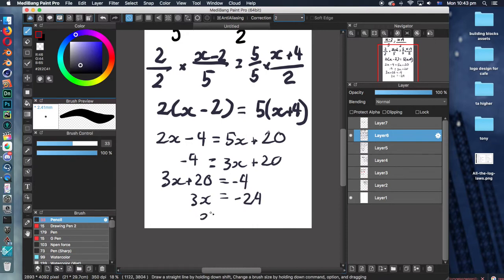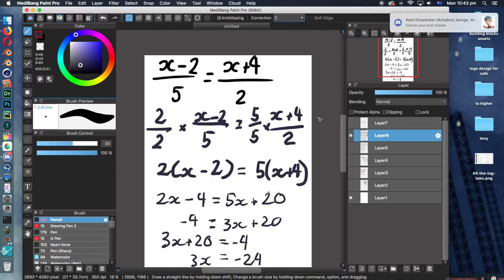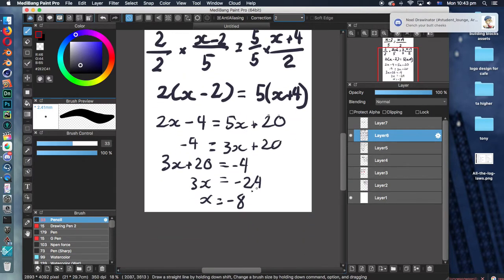Home run, come on, last bit of scratch. Have you got the answer in your head? I hope you do. If you don't, I'm sorry, I can't do much. It's negative 8. Congratulations, we have found x, and now what we've got to do is just substitute to check your answer. I've got a feeling it's most likely right because we landed on a multiple of 3.